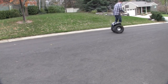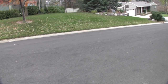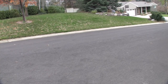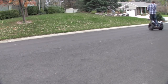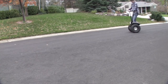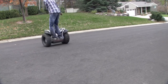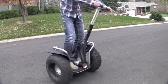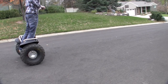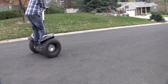Though the Segway X2 is advertised as an off-road device, it can certainly compete with other transportation devices on road. It has a top speed of 12.5 miles an hour, which doesn't sound like much but feels pretty speedy when you're on it. It also doesn't take up too much room. It uses an info key — an RFID key — which lets you diagnose errors, view a speedometer and odometer, check battery life, and turn the device on and off. The key is specific to each unit so Segways don't interfere with each other. There's also a turtle mode to reduce the max speed for younger riders.